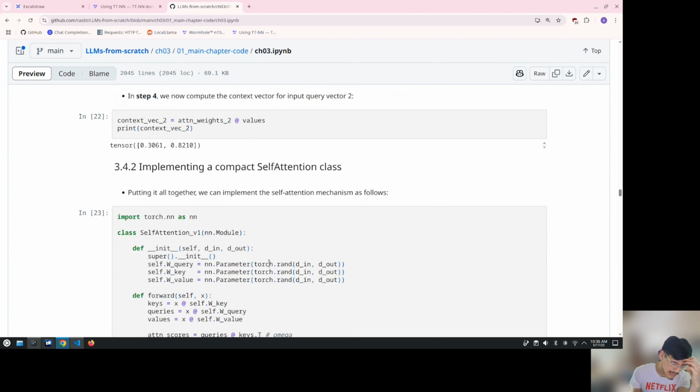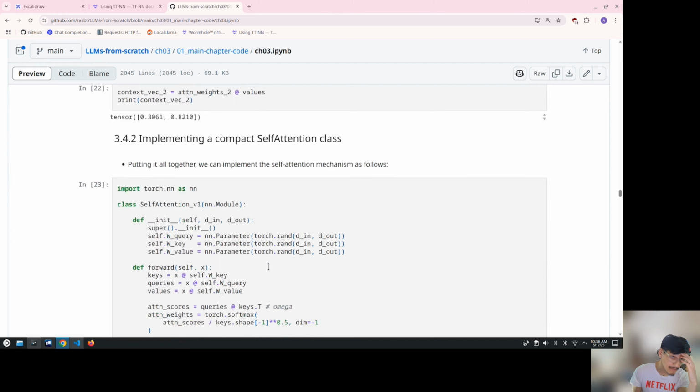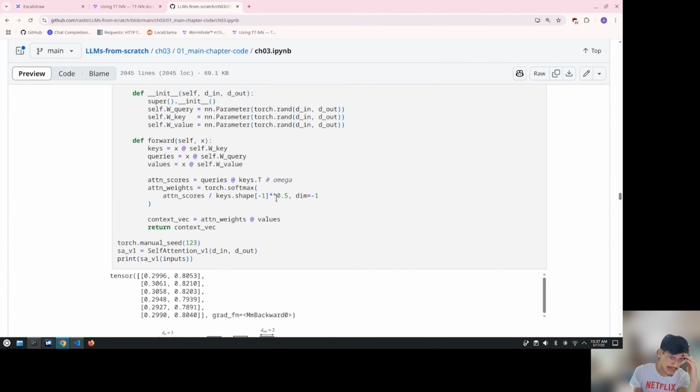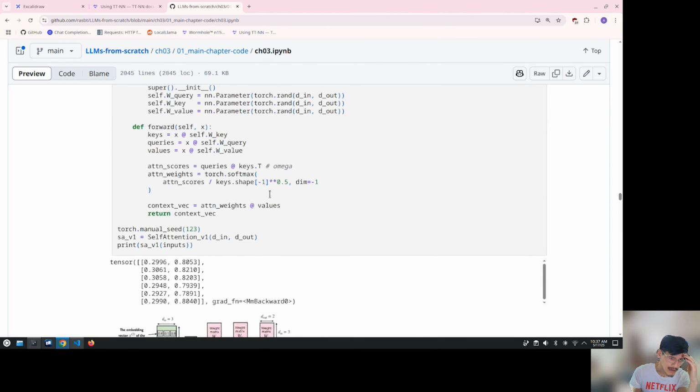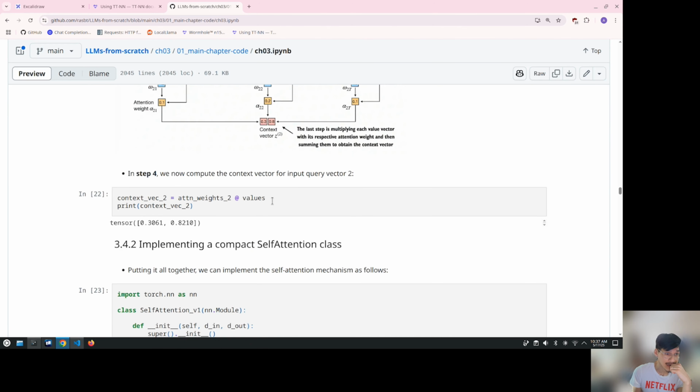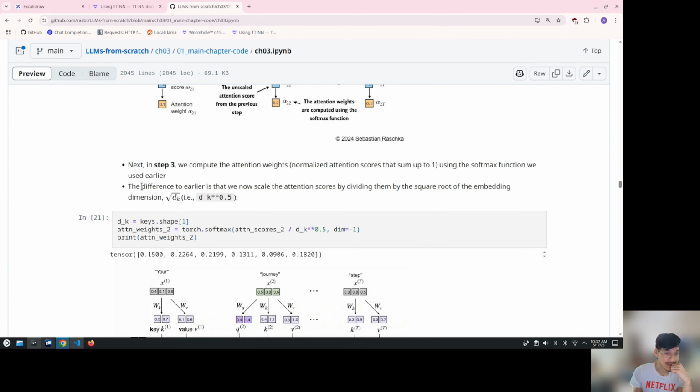However, what Sebastian did was he also divides them by the square root of the embedding dimension d sub k. So it would just be the square root of d sub k.